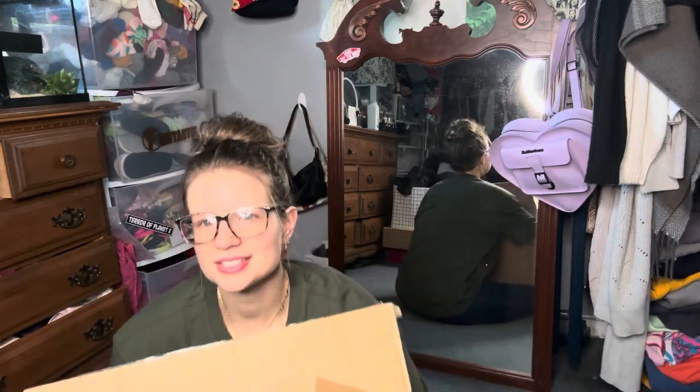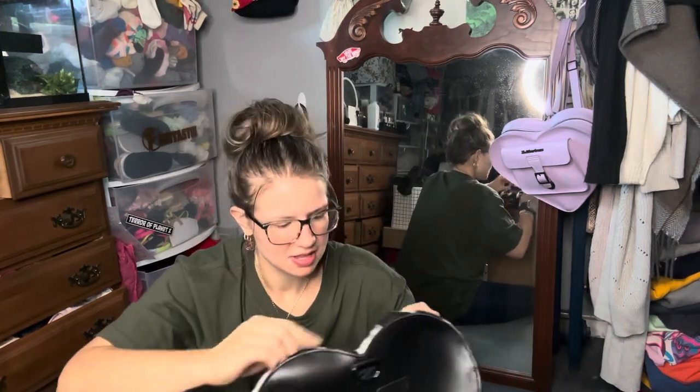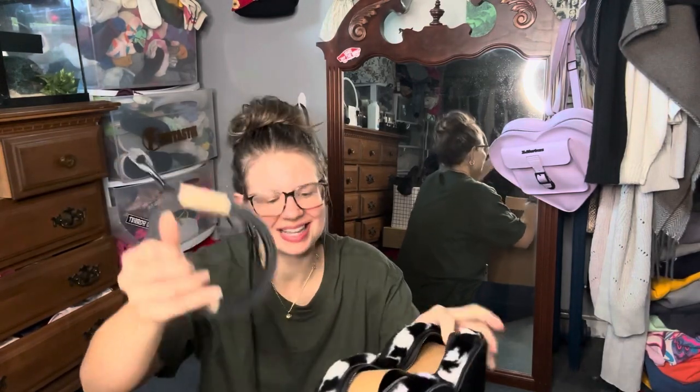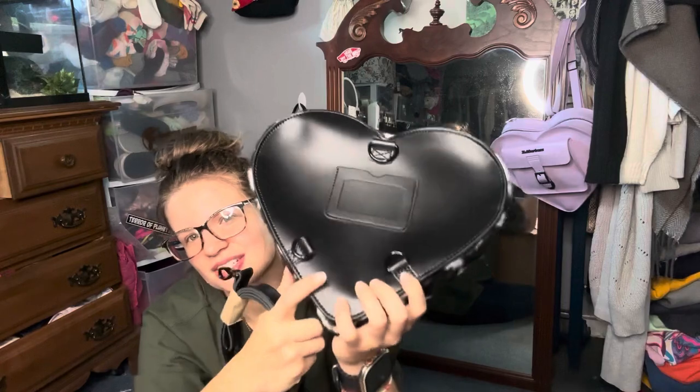The accessory was a bit of an impulsive splurge, but I am a cow print girly, so that's all I'm gonna say about that. The first thing I'm going to do is take out the bag. Here she is in her plastic glory — the cow print bag. The strap is inside. It's this fur cow print bag; the back is leather, which I actually really like. These bags can be a crossbody or a backpack.